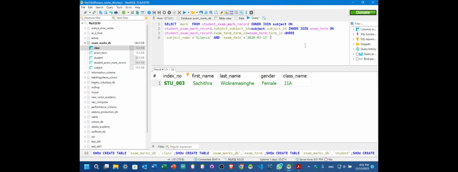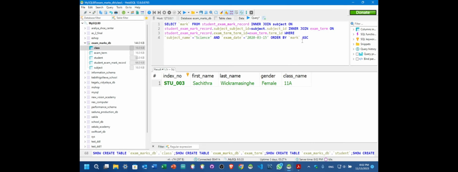To do that, we can use the order by keyword, and after that we have to mention the column name, and we have to use the ASC keyword.